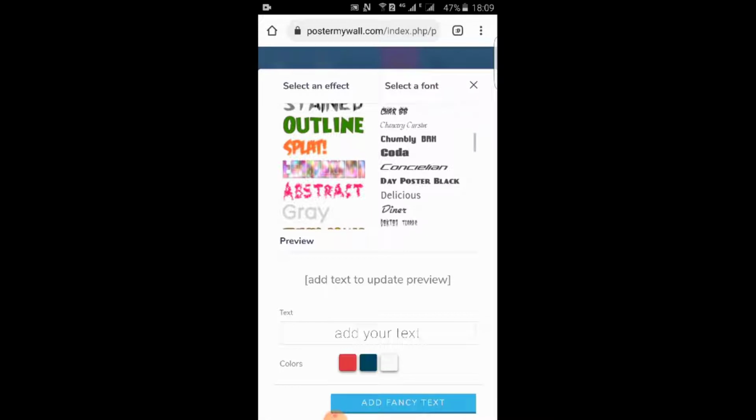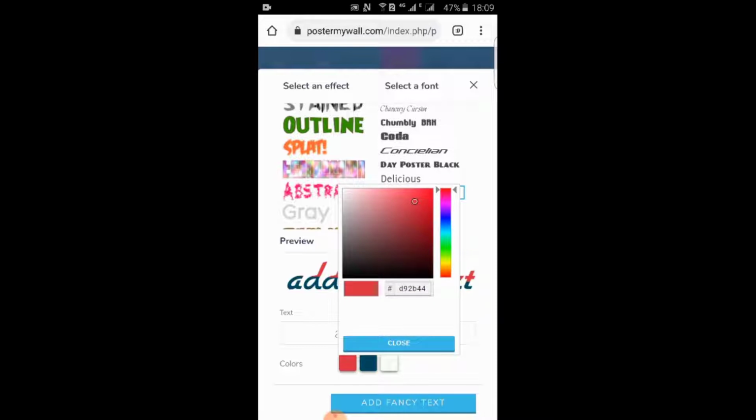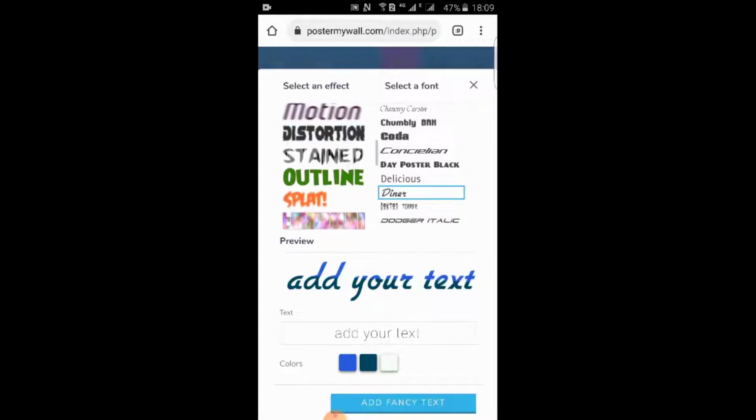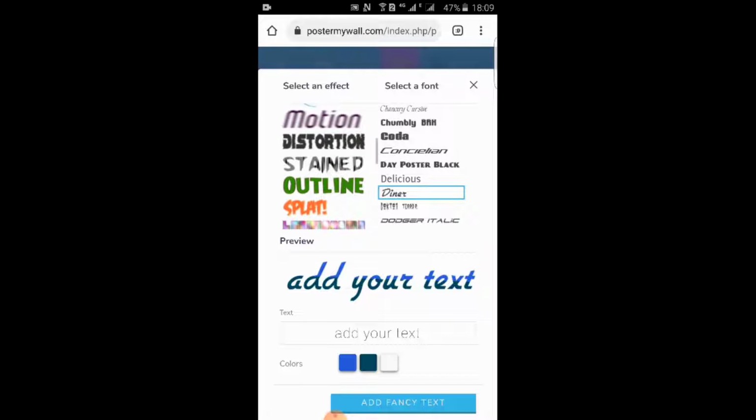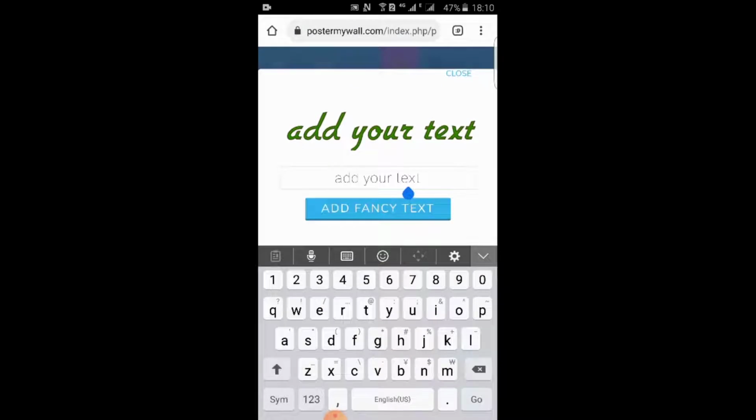Just for fancy, I think I like this one. Yeah, I think I like that one. So color, which one? Let me see if blue is okay. Let's see if we can choose the green. I think that is okay. So add text here. So we can say graphic.